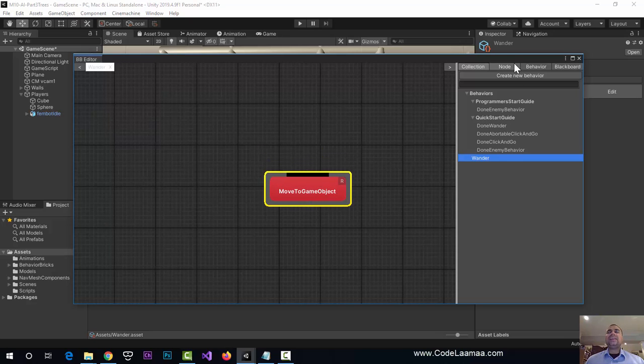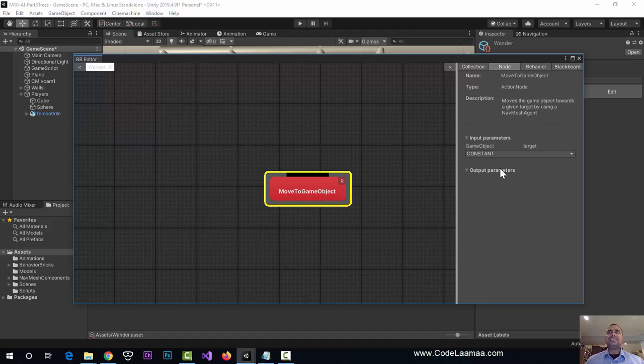And now you'll see that if I click on node, there are now settings here I can work with. So I want to set it up so it moves to my sphere. And you'll notice that by default, it's expecting me to enter some constant value. I don't want to hard code my value. I don't know what the value is going to be, so I want it to be based on another game object. So I'm going to change constant to Blackboard, to tell it that there's a variable I'm going to work with, and I'm going to give it a proper name. Instead of just target, let's call it wander target. You can call it sphere, target, whatever you want, but give it a proper name. Hit create. Now we have a variable. So now, based on the variable data, it's going to move to that location. For now, this is all we're going to do. We have a simple behavior tree of one object, which is good enough to get started.